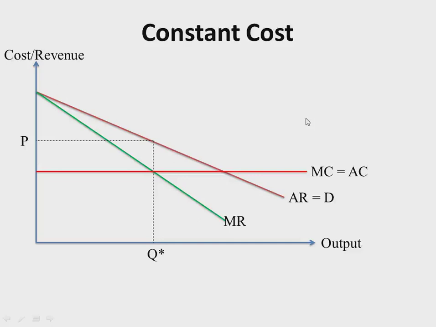It should be noted that at this point, the perfectly competitive price will be this price here, and the output will be this output here, where price equals marginal cost. This is the output for the perfectly competitive firm, which is more than the monopoly output, and the price, as can be seen here, is lower compared to the monopoly price.